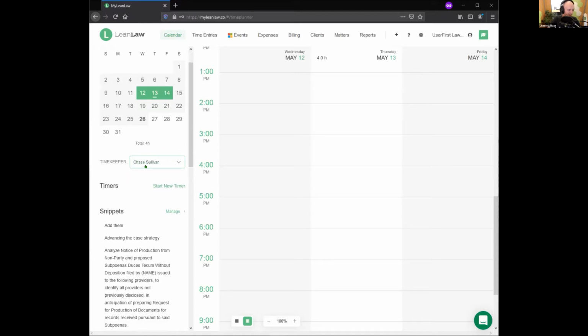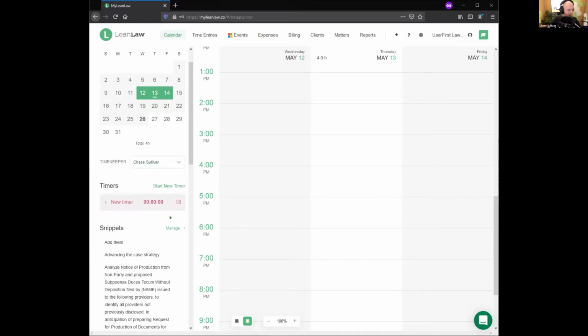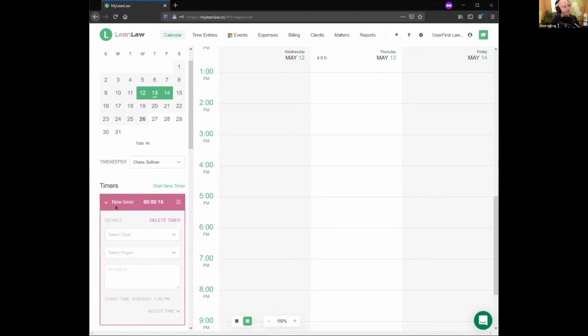And then right beneath that timekeeper filter are timers. Something kind of unique to this page is that timers, we do see it in other places, but at least on the website, all of the timers, I believe, are actually run through this calendars page. So these allow you to passively track time, like you've got a stopwatch on your desk. Super great for things like tracking time you spend on an email or on a phone call.